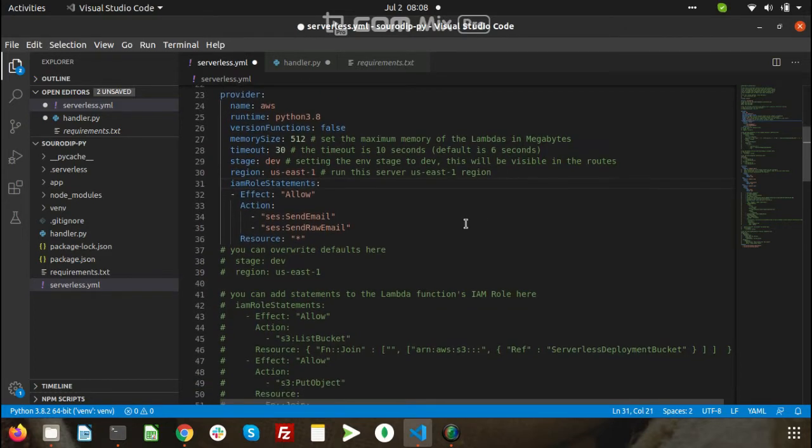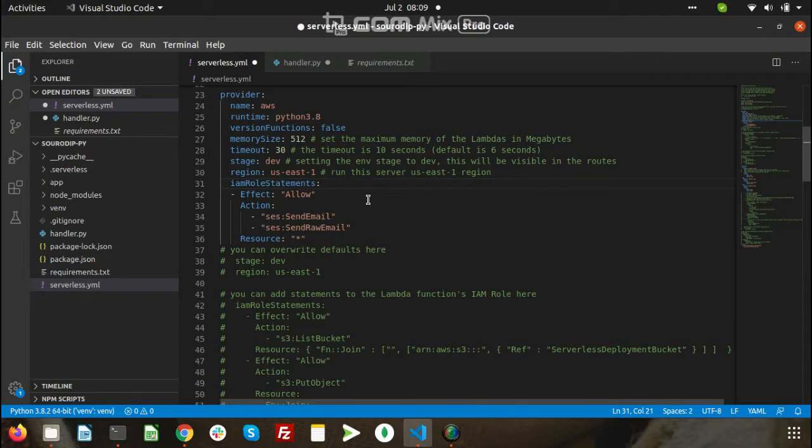Over here what we are doing, we are assigning a role statement to this Lambda. Every Lambda that is deployed in AWS has a specific role assigned to it, and we can increase its reach and policy to satisfy our needs.